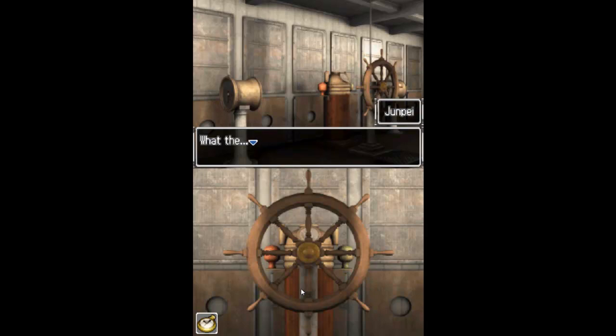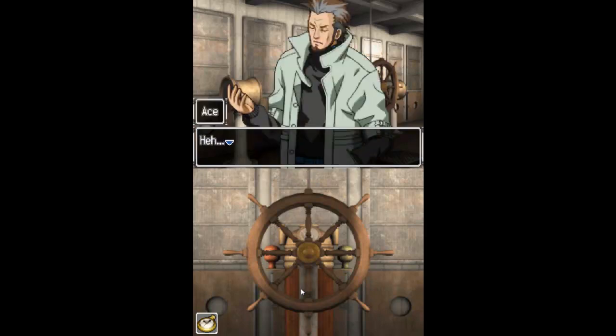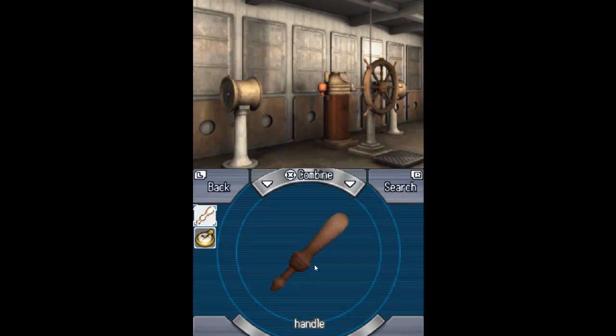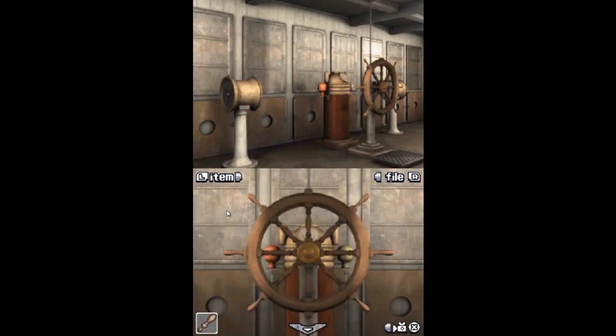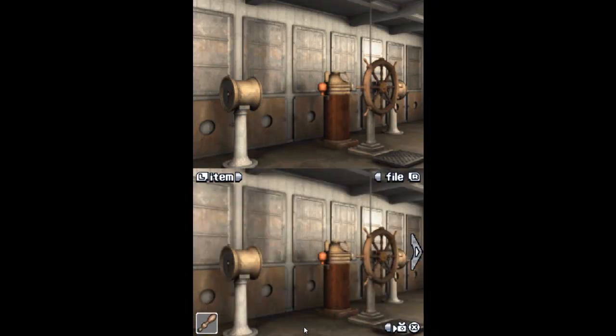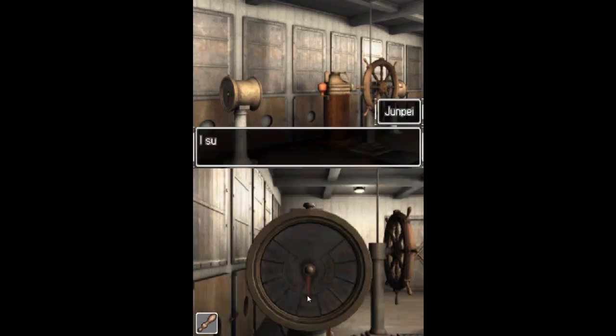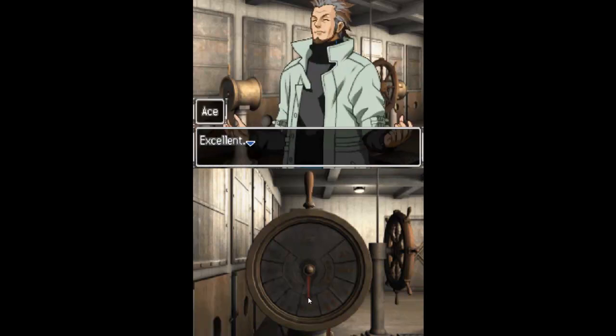What the? A handle came off. Okay, so we have a handle. I wrote down all the things from the charts, and let's see if this works now. Yeah, it fits. Excellent! That should allow us to operate the engine or the telegraph!